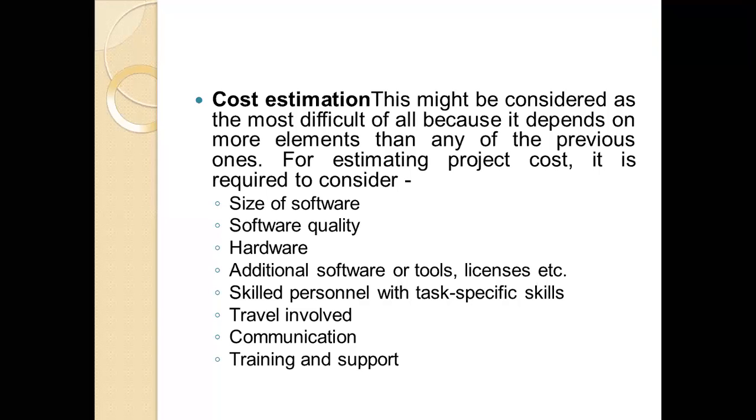skilled personnel with task-specific skills. There may be a possibility that there is some computer engineer in your company who is assigned some project, but he doesn't have expertise on that very project, and he is given training related to the particular project. So that training cost should also be part of that project's cost estimation, because training required by that person involves some kind of cost and that should be included in the cost estimation.